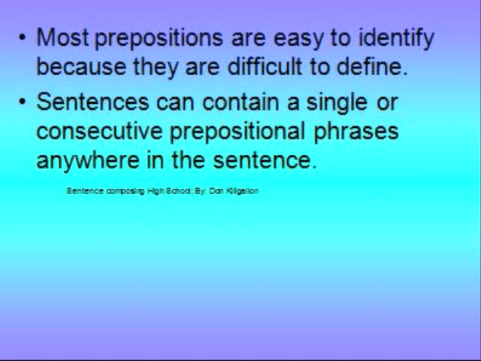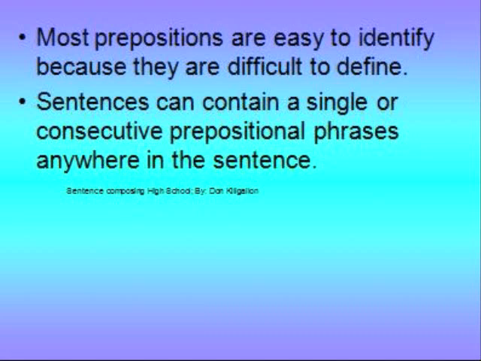Next, I'm going to be giving you some more information about prepositional phrases and the different ways they can appear in a sentence. Prepositional phrases are easy to identify because they are hard to define. This is talking about how anybody can find a prepositional word or phrase in a sentence, but they are difficult to identify every part of the prepositional phrase.